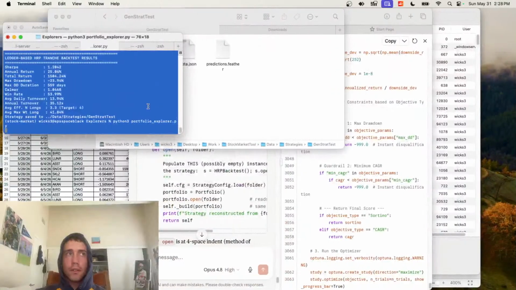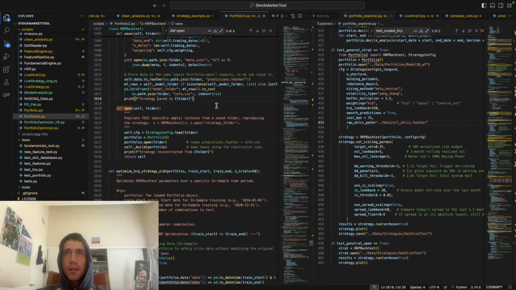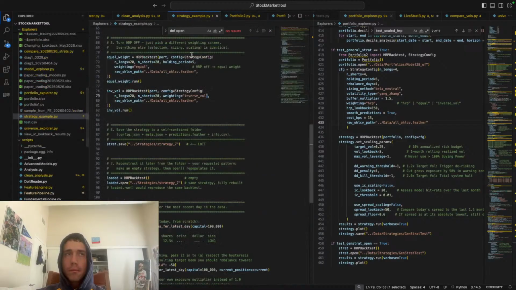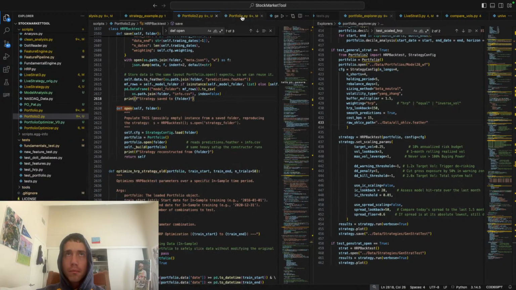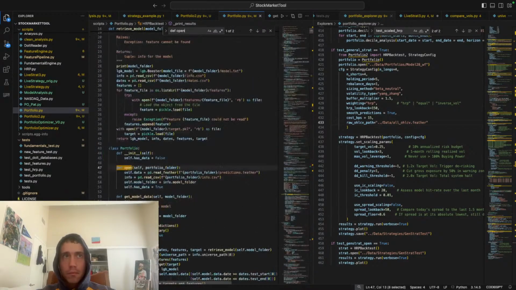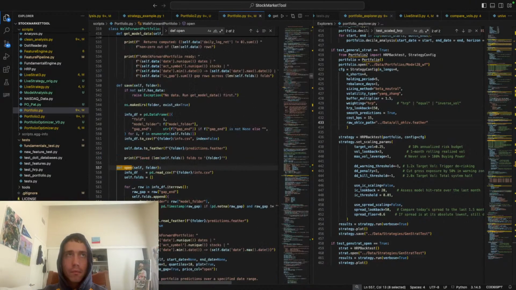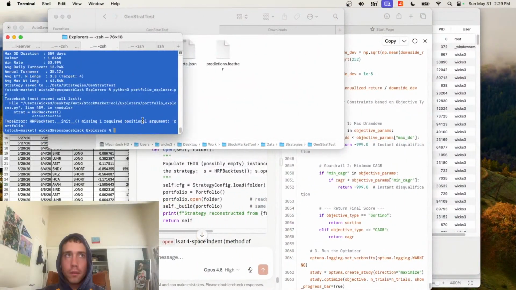Oh, so this is gonna fail, right? In the old HRP backtest, did I have an open? So if I do strat.open, this should fail. Oh. Good.